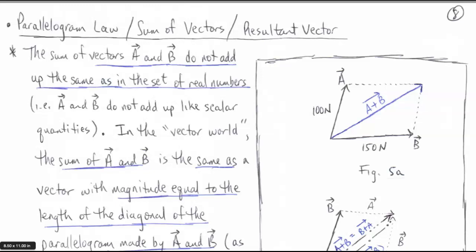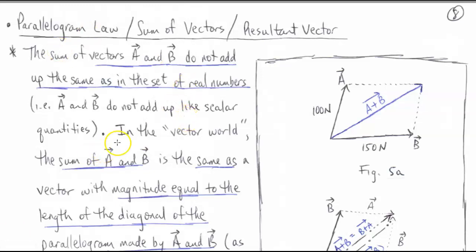So anytime we want to take 2 vectors and add them together, and particularly, even though I didn't write it here, we are talking about non-zero vectors, we see that the way vectors add up isn't necessarily the same as if we were taking 2 numbers within the real number set and adding them up. They just don't work that way.